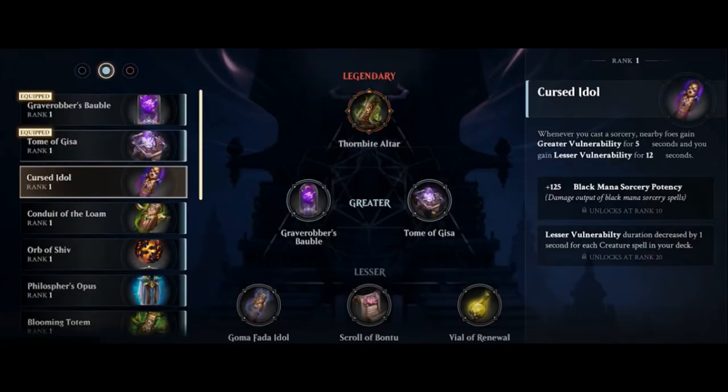We also have some fun artifacts. Cursed Idol says that whenever you cast a sorcery, nearby foes gain greater vulnerability for 5 seconds, and you gain lesser vulnerability for 12 seconds.